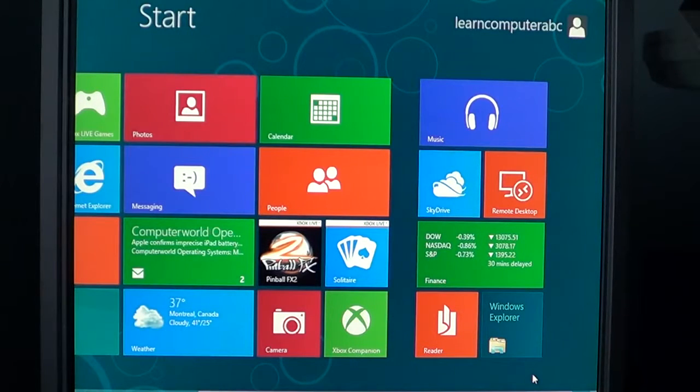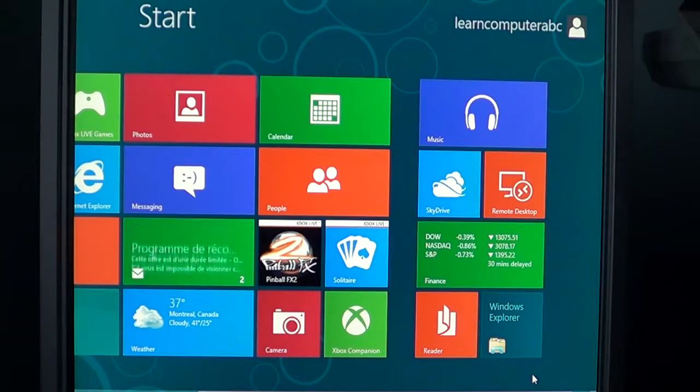So this is the first video. I'll do another video where we'll see a little more of the inside workings of Windows 8. I will split this into a few videos, two or three at most, depending on what I find and what I want to do. So this was the first little review. Look for one or two more videos on the Learn Computer channel, where we'll go on the internet and use some of those styles and see how they work, and also see what's under the hood, what is still the same and what's not.